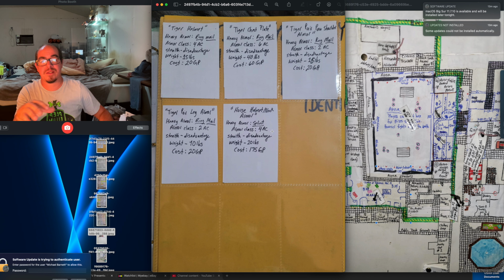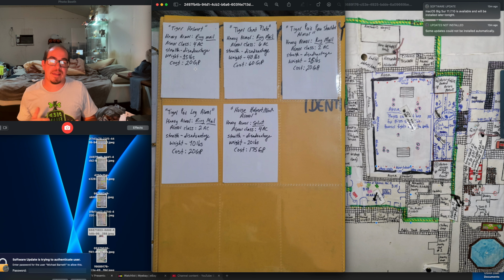So what I did, specifically here for ring mail, was take the cost, times it by 3, and then break it down, where the cost is based on what the game says, but the armor class is what I distributed to what I think would make sense. So here, a helmet for a tiger gives it 4 AC, 20 gold pieces.